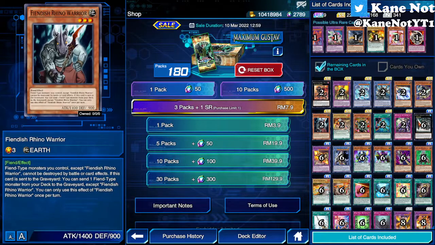Warrior is an SR. Okay, Fiend monsters you control except this particular monster cannot be destroyed by battle or card effects. With this sent to the graveyard, you can send a Fiend type from your deck to the graveyard instead, and you can use this effect once per turn. Alright, so if you're gonna play this card, it's better to have a swarm of Fiend type monsters that are currently on the field, with this monster providing battle protection from it, so that's a pretty interesting one.